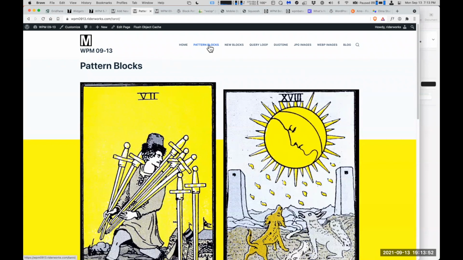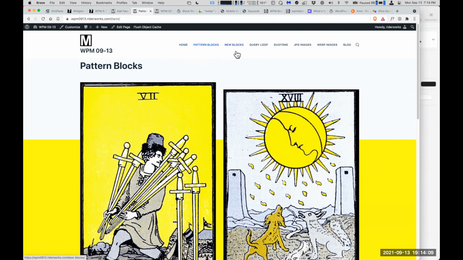But I think pattern blocks are very cool, just make sure you own them. Make sure the images you have and the colors match your brand and all that sort of stuff. And I actually change the content. The idea is that they keep the structure, and it's mostly the structure you'll be interested in.